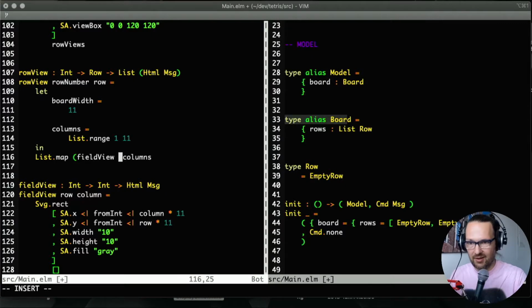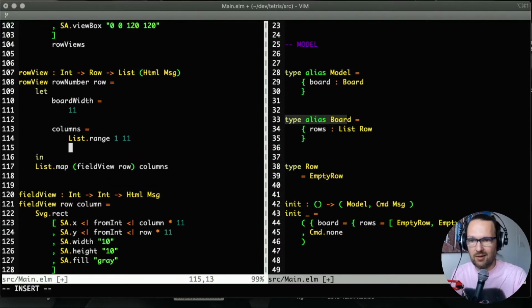And now comes the beauty of these functional programming languages. We are calling field view, which takes 2 parameters, but we're passing in only 1. So how can this possibly work? This should not be a valid call, but we're also not really calling it. We are passing this function into the map function. So this is called partial binding. And what this means is we are creating a function where one of the placeholders is already taken, the first parameter is taken basically.